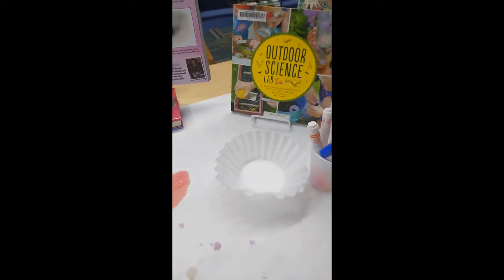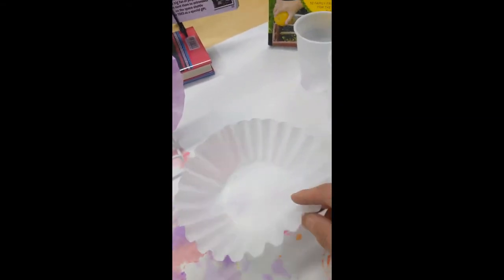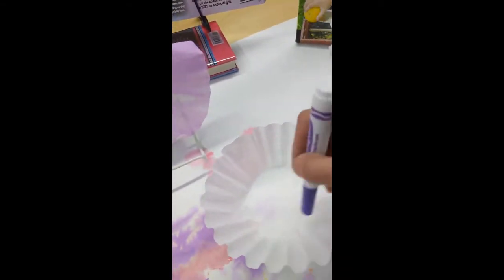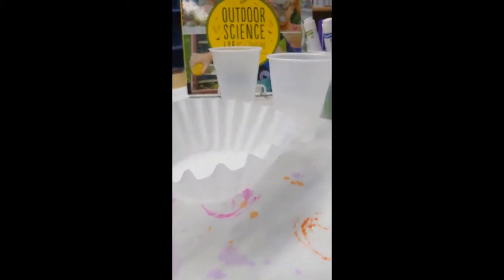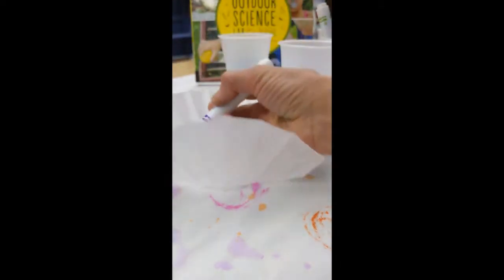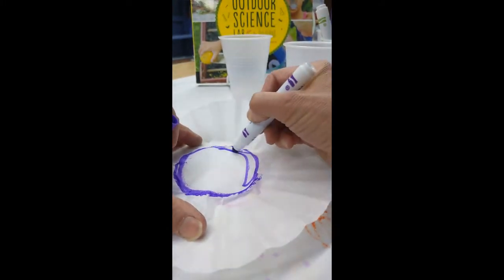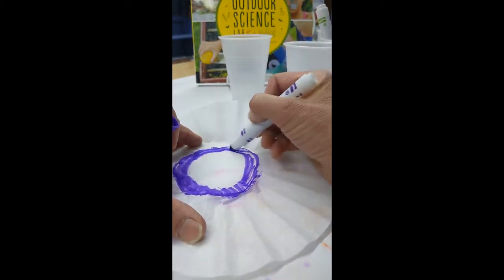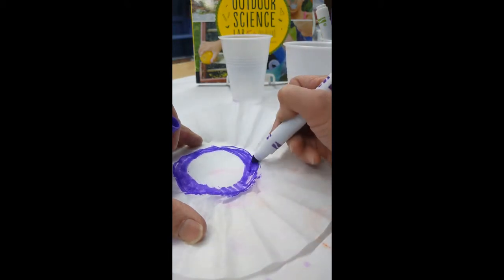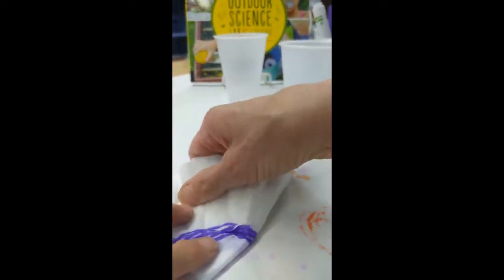And this is one time you don't want ultra washable markers. Maybe regular washable ones should work okay. So I'm going to take my coffee filter, color a ring on it, and then put that coffee filter in water. I'm putting a ring. I'm not going all the way to the middle of the circle, but then I'm going to fold my filter in half, in fourths, in eighths.